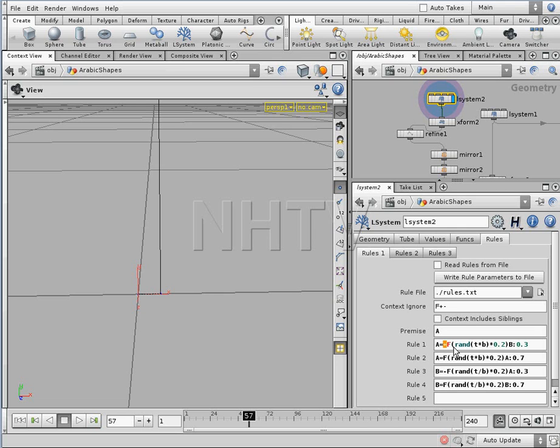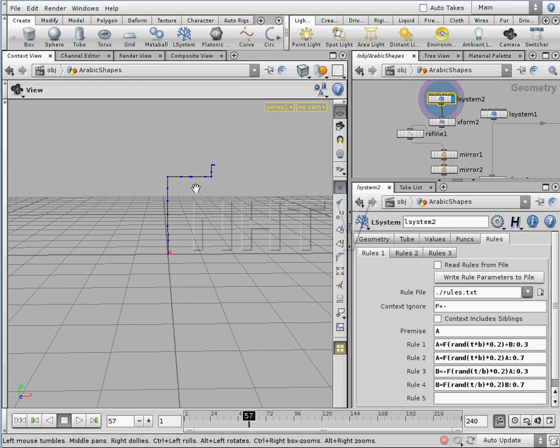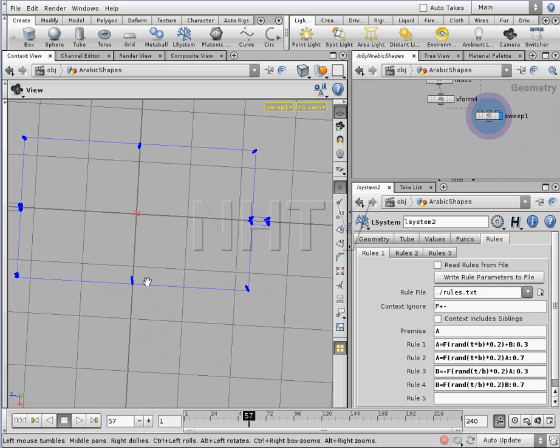So since the A is going to be the first one, I'm going to set the rotation later. So first it goes up straight and then it goes to the side. So this will solve it for over here. And so let's check this one out.